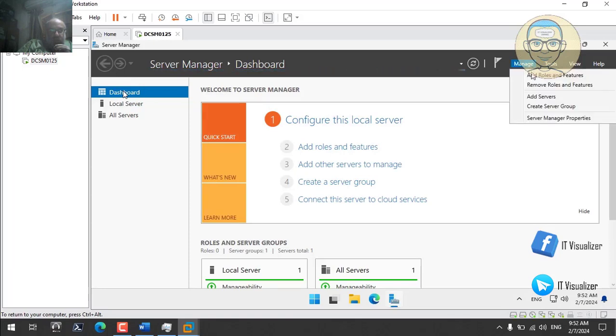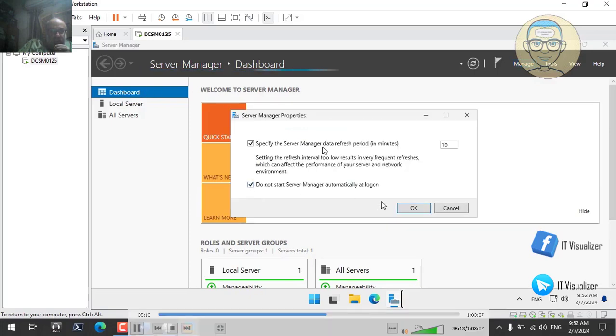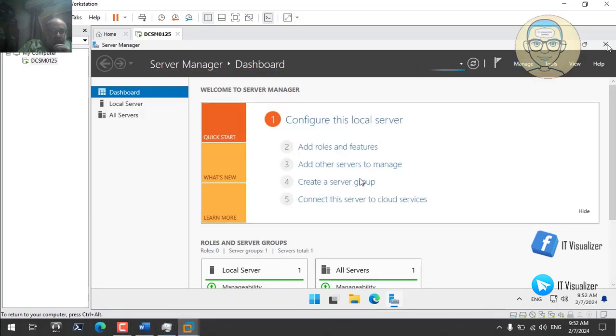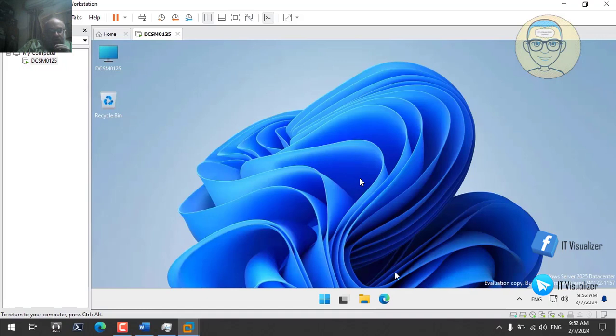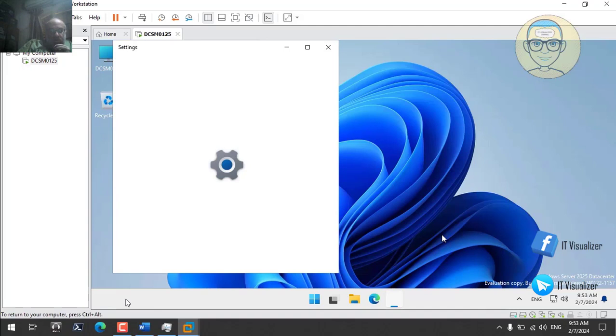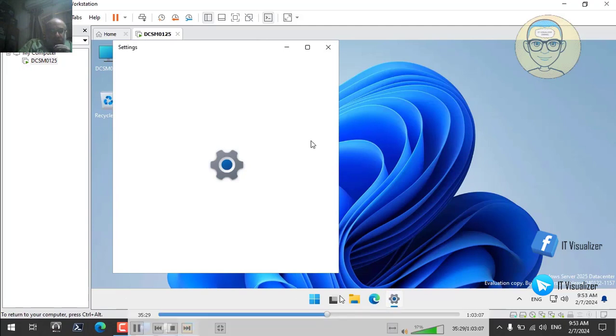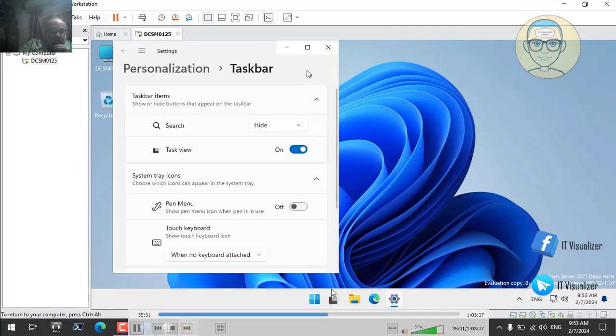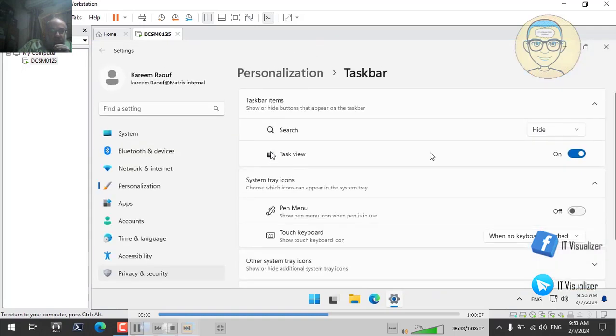Here I'm telling it not to open the server manager automatically. Do not start automatically at login. I will open it when I need it. I also need to change the way the taskbar appears. I need the start menu to the left, not the center, and to close the task view or the virtual desktops.